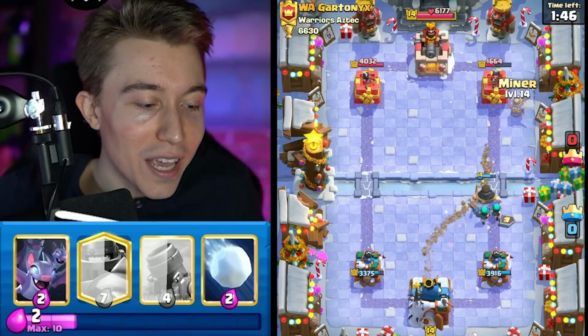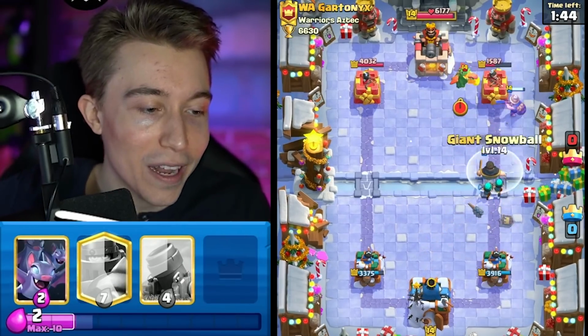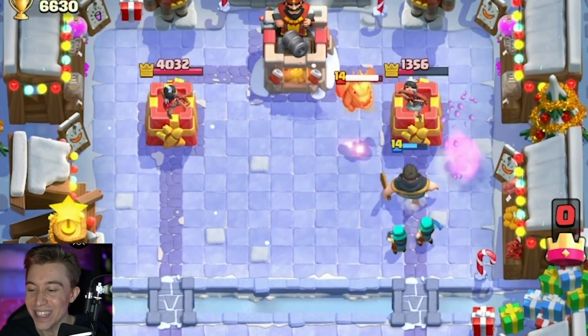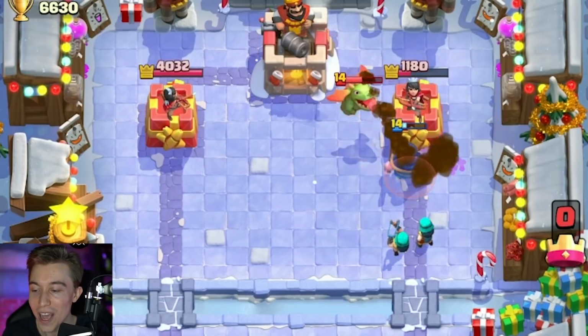Miner's going to lock on a tower. The King Tower is not able to hit it. If you guys drop it in that spot, it locks on a tower. And then the King Tower is like, hey, I can't touch this. So the Miner is going to give us a bit more life for the Rascal Boy and Girl.